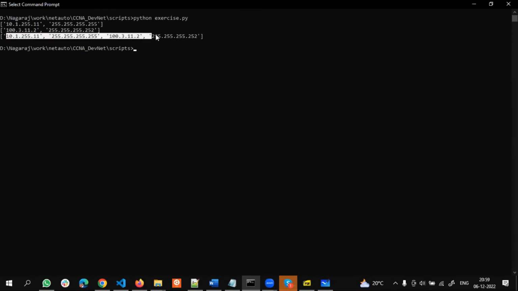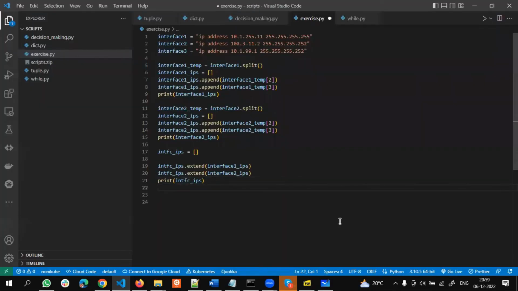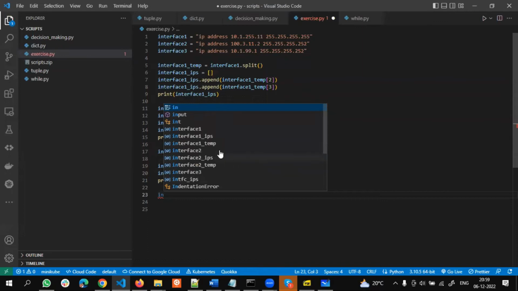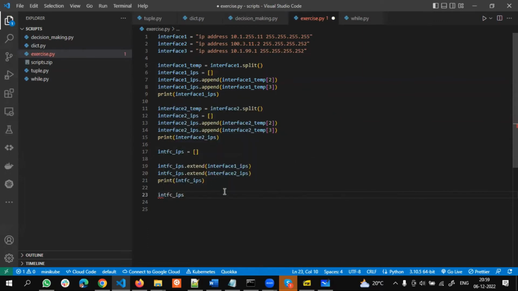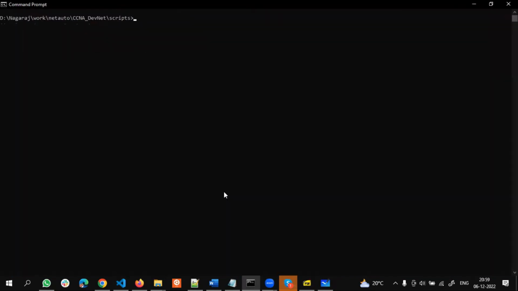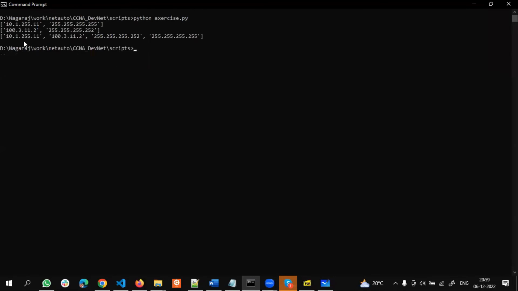Okay. Now from this, if any duplicates were there, I've asked you to eliminate it. Right. Before that, to easily identify duplicates, we can sort them. We can sort this list. They get sorted. Basically, these are strings, right?